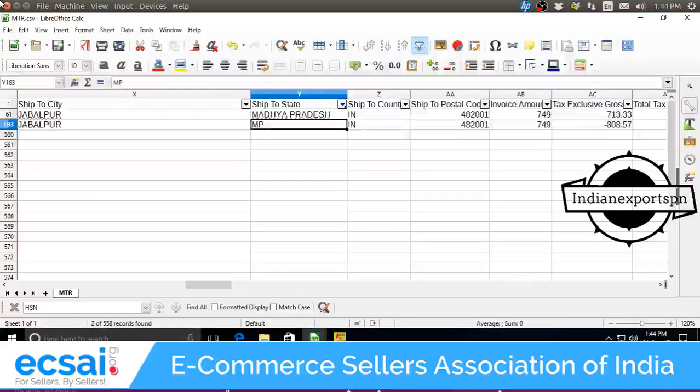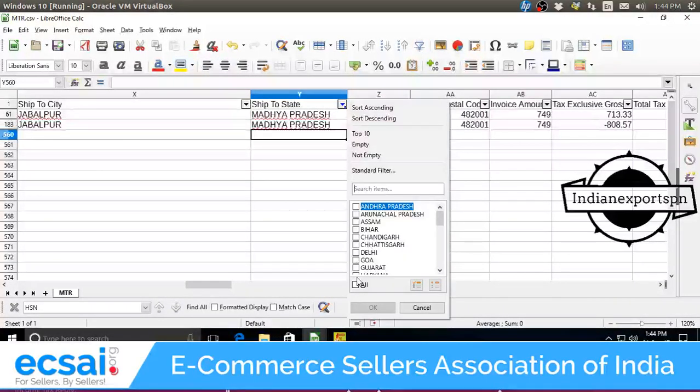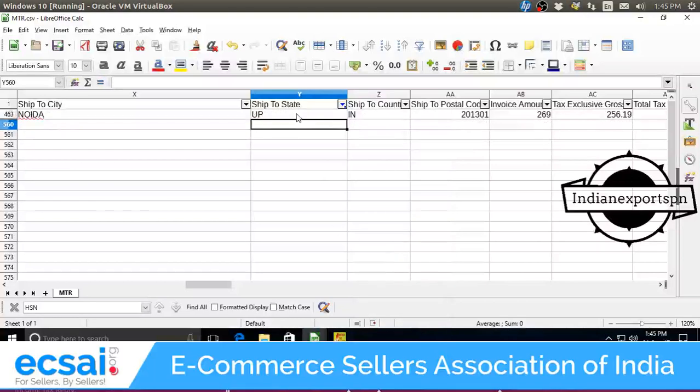Okay, so this is fixed. After Madhya Pradesh, see if anything else needs to be fixed. I find Uttar Pradesh also, so you have Uttar Pradesh. Okay, so this is fixed.